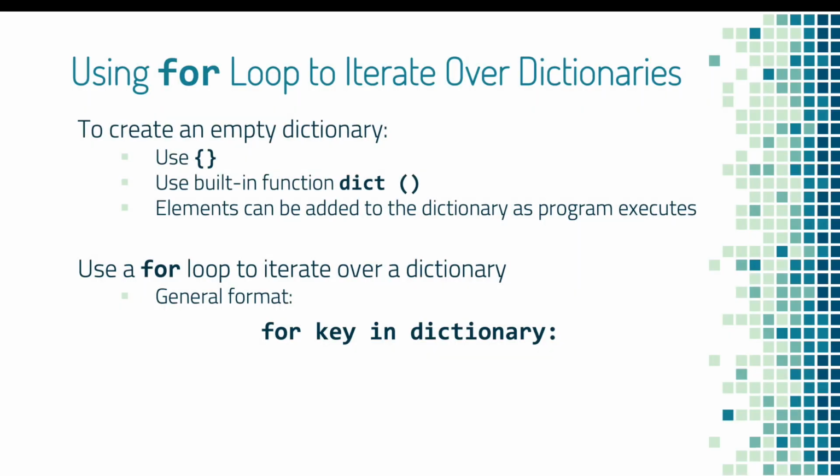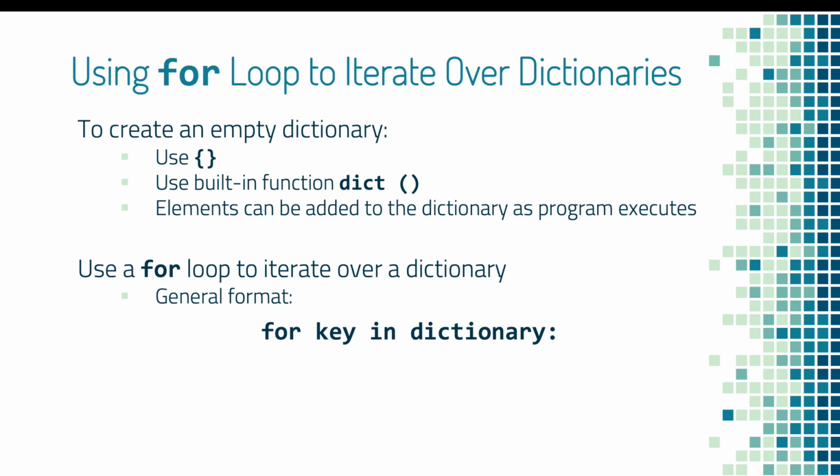There's a lot of flexibility in Python, and you'll see that as you start to work with dictionaries. All right, so when you want to create an empty dictionary, you just use the curly braces. If you would rather, you can also use a built-in function called dict with the two parentheses afterwards. Do not get those mixed up. The parentheses go with the dict function. If you're going to use an empty dictionary by itself, just use the curly braces. And just like with lists where we can append stuff, we can also add items to the dictionary as the program executes. Similarly, we can also use for loops to iterate over the dictionary.